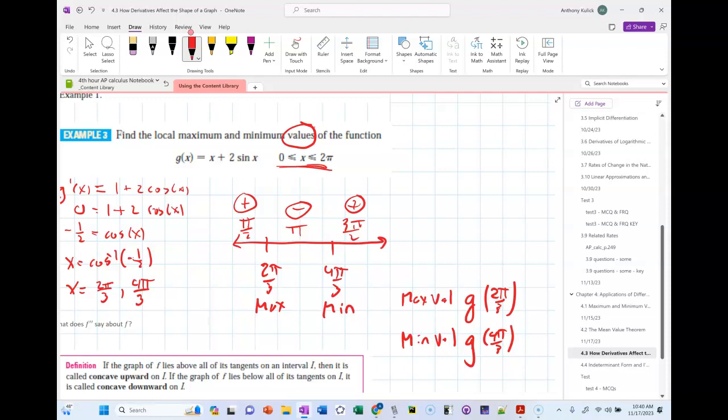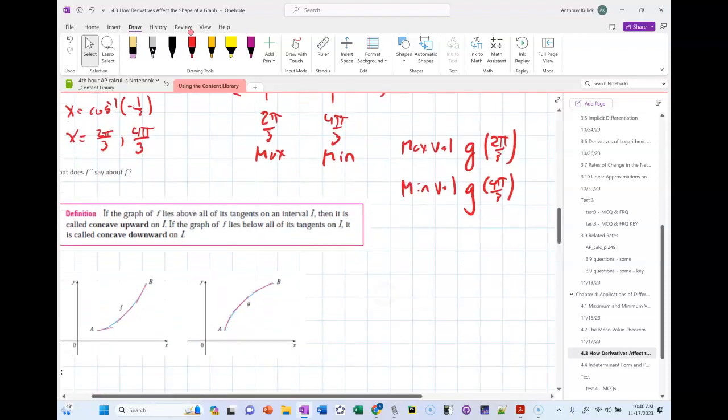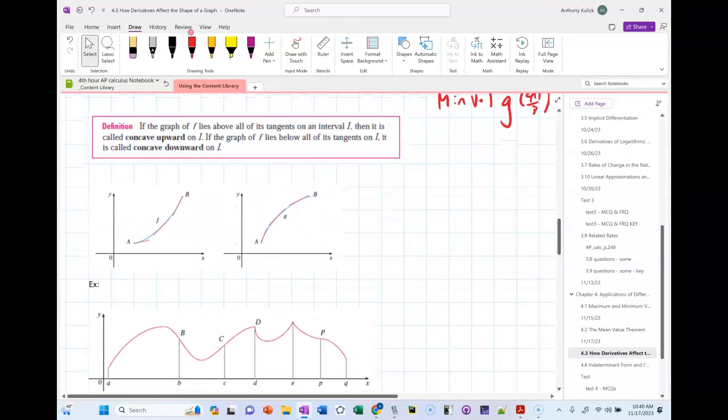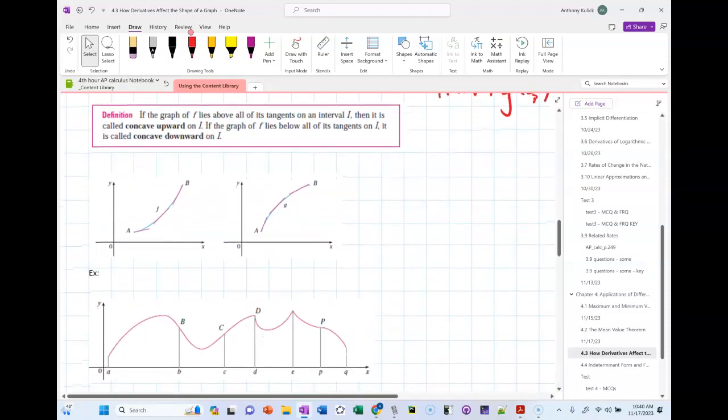Needless to say, on an AP exam, in the multiple choice, they would have the x coordinate as one of the choices to make sure that when you read value, you know that you should be giving a y coordinate, not the x, which is really lousy, right? It's like you're going to trick me a bunch of times on that, and it's just me not reading closely enough because I'm in a hurry, and sometimes it's hard to read super close.